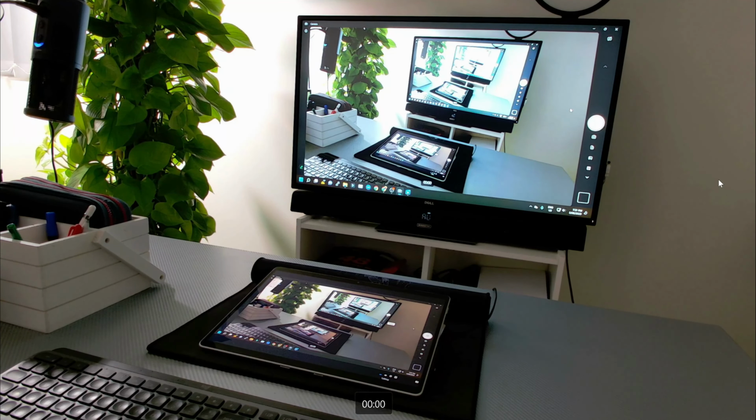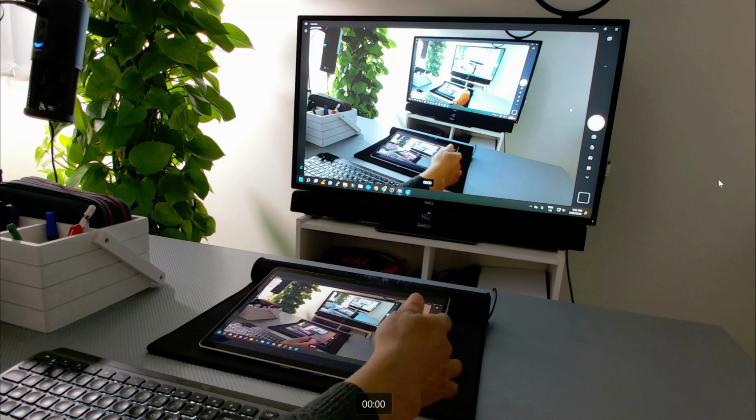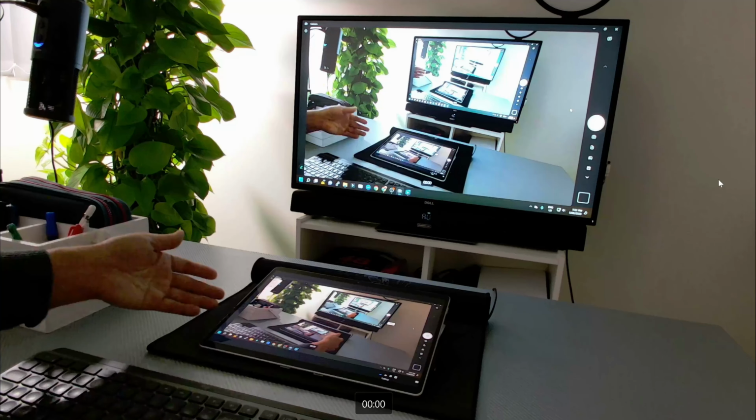But with a screen that large, the chance is that you would be getting something like a TV. And then what you can do is you can get a computer and connect that to the TV. Now, what you see in front of you, apart from the screen, I also have here a Surface Pro.